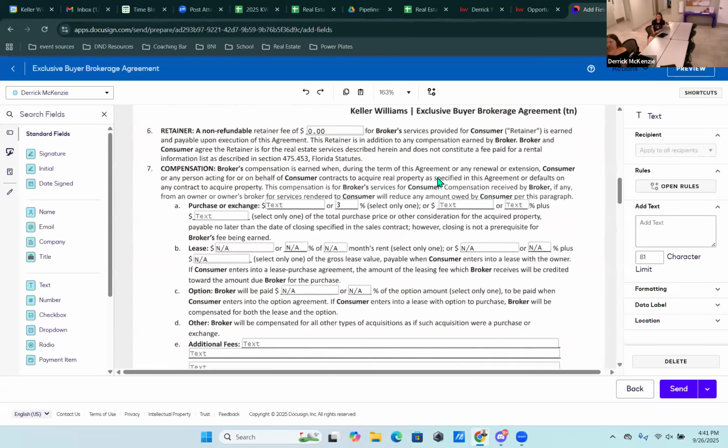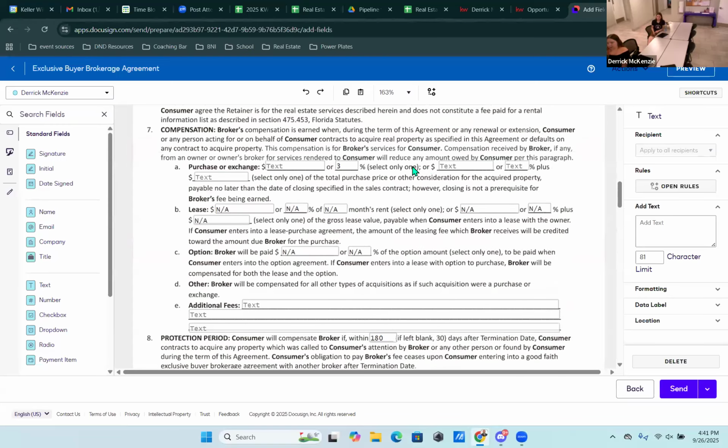Okay. I know that if you put 3% on here and you find out that the clients want to buy a house, and you find out it's 4% that the seller was willing to pay, I keep hearing that people are like, well, then you can't take anything more unless you make an addendum to this. But wouldn't that defeat the purpose ethically of making sure?